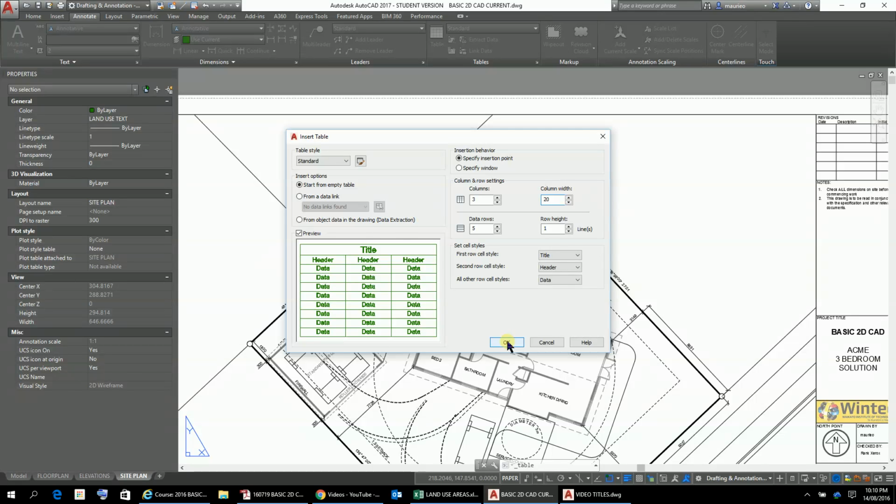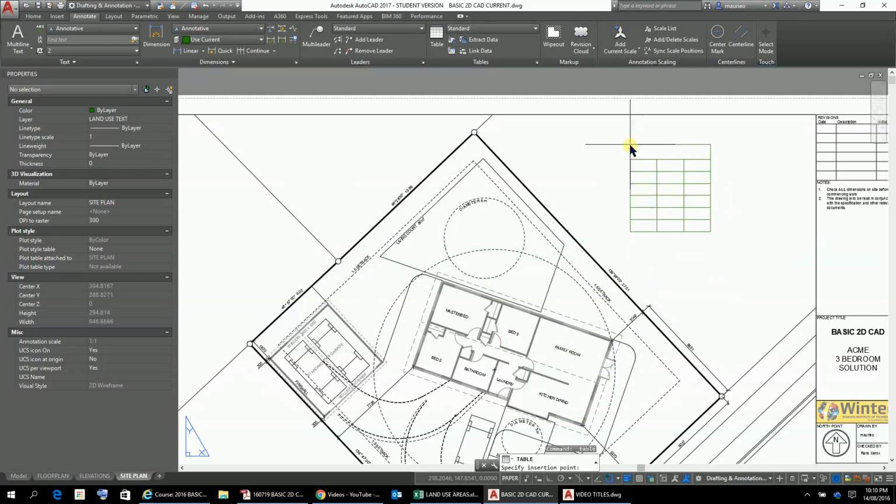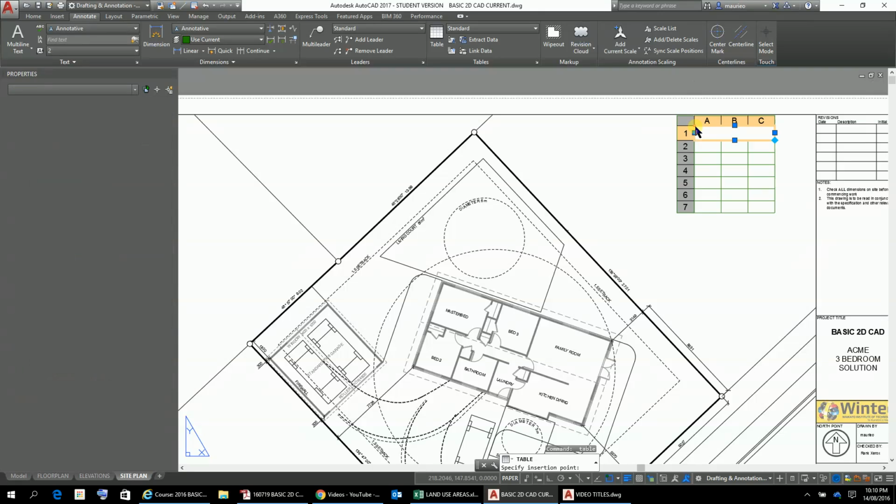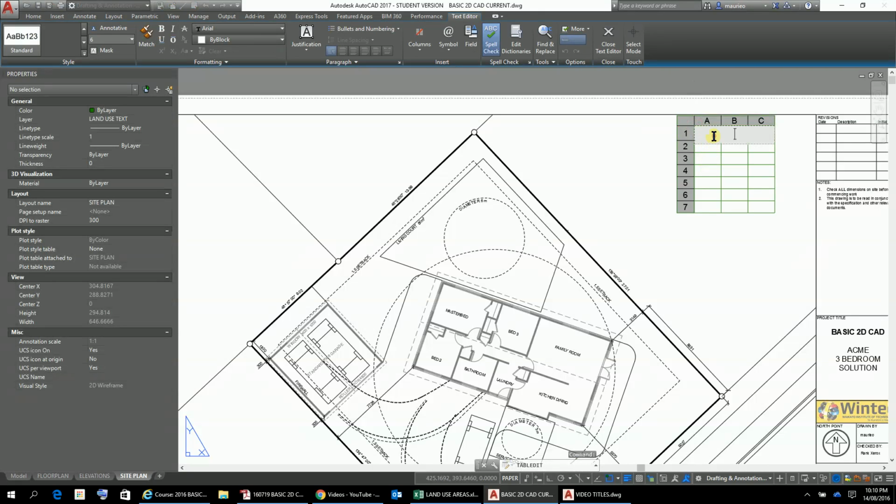So start with an empty table, and there's our table there. We'll start typing in there, and this one's building coverage. Building coverage.